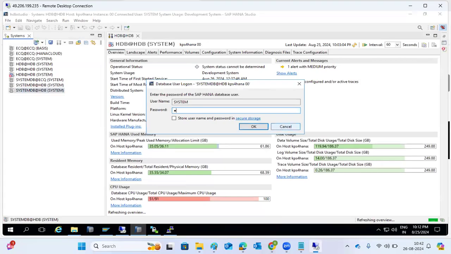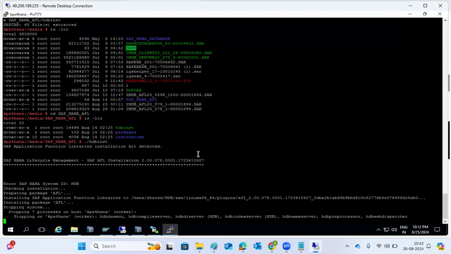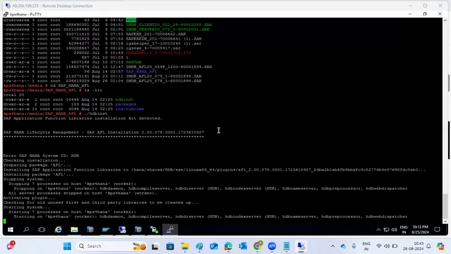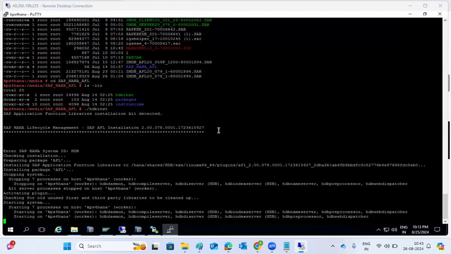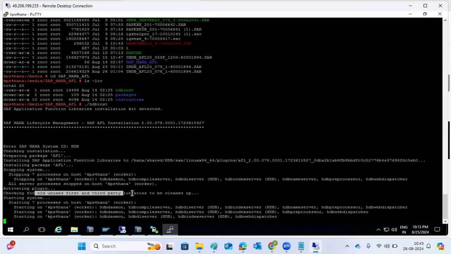Now it is in starting mode, activating the plugins and checking the old unused third-party libraries to be cleaned up.